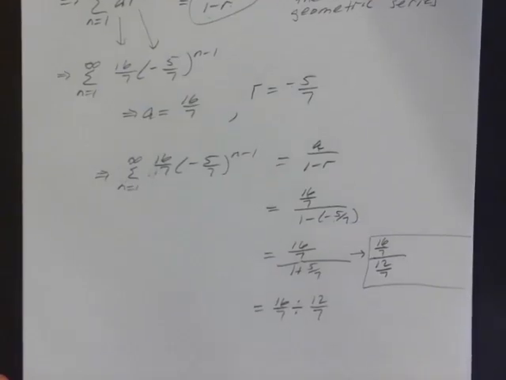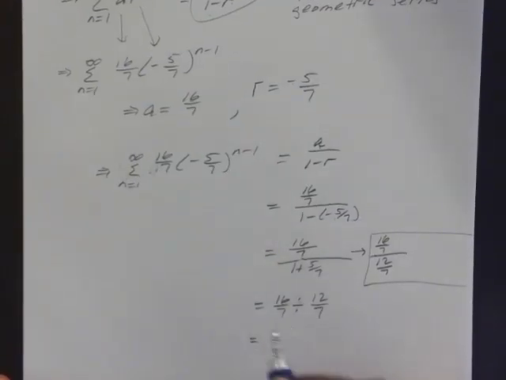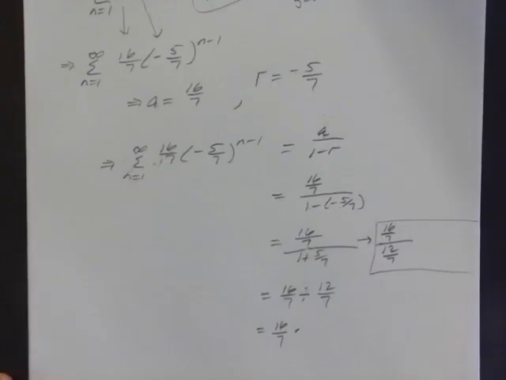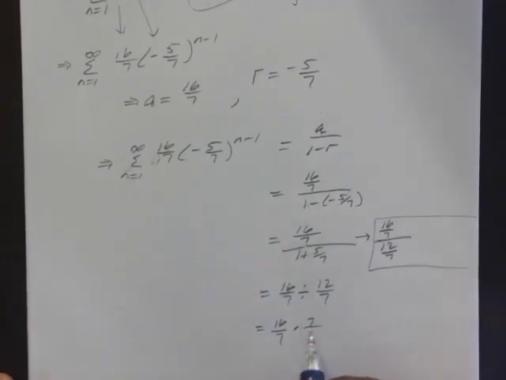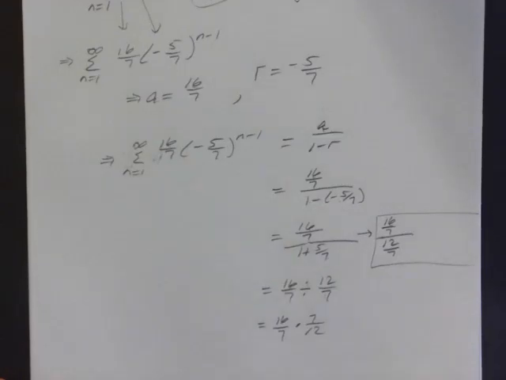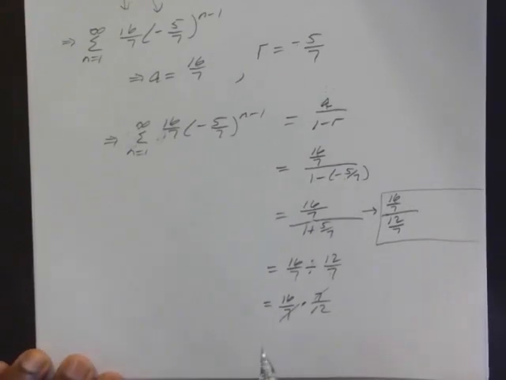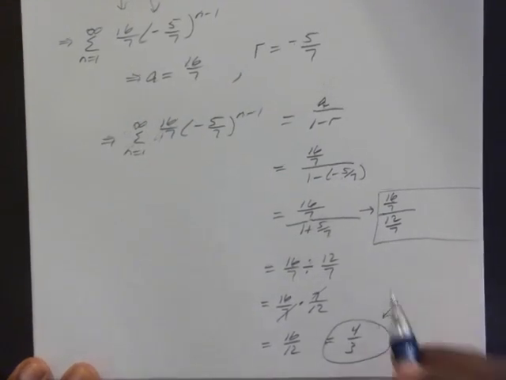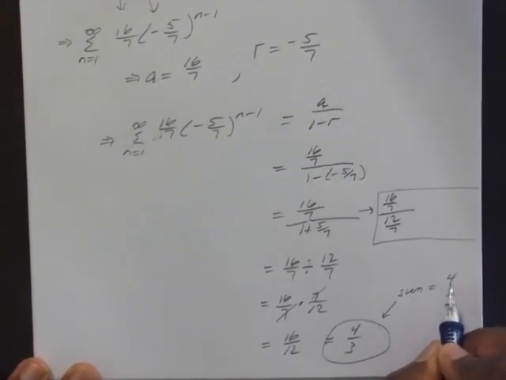So using the rules for dividing fractions, you write down the first fraction. Your division changes to multiplication. Then we flip the second fraction. Where our 7s cancel each other out. So that leaves us with 16 divided by 12, where if we multiply each one of those by 1/4, that gives us 4 over 3. So it converges, or the sum equals 4 over 3.